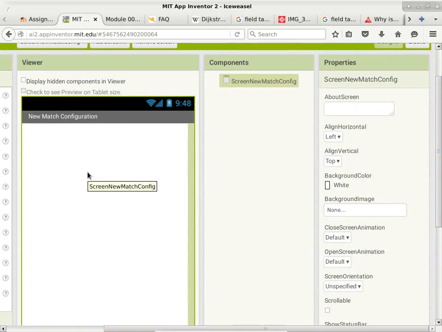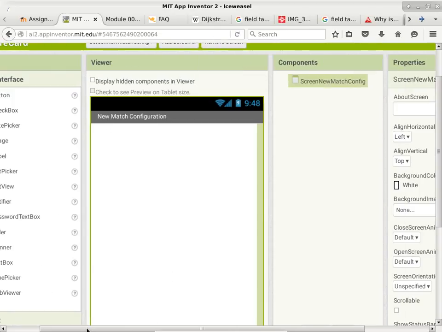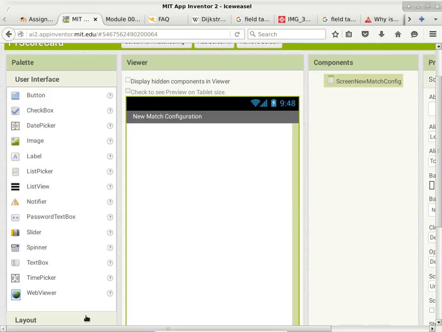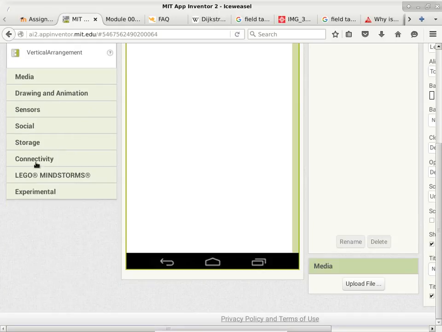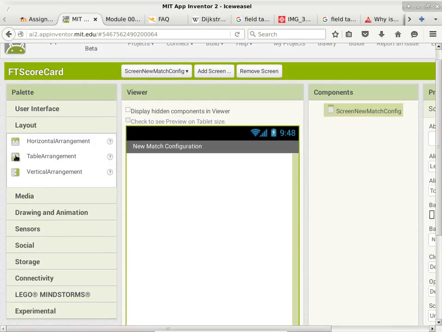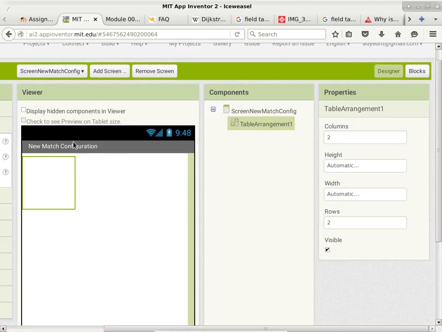And in here, I will have to input all the data that is important to remember, okay, what match are we talking about? There are several key components that have to be here, and many of those are text-based, which means I probably want to use a table arrangement because I want to display the prompt, which is a label, and just say, okay, this text box is about this, this text box is about that, and so on. So I'm going to go to layout here, get a table arrangement so that everything would line up and look nice.